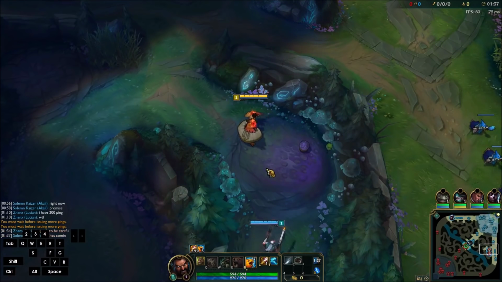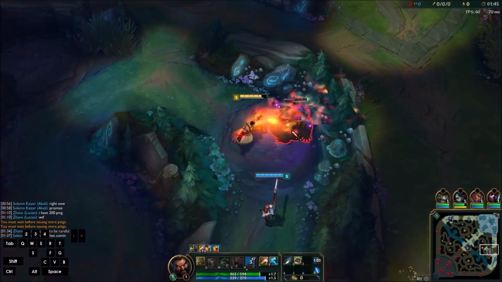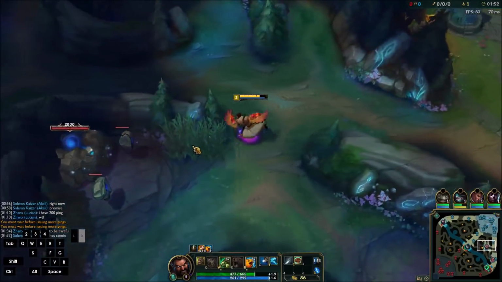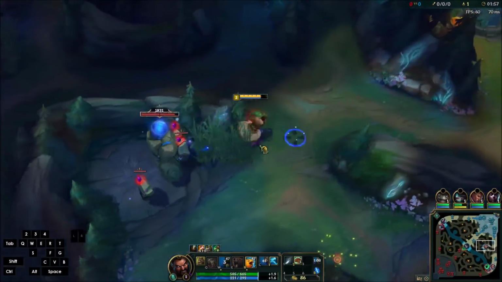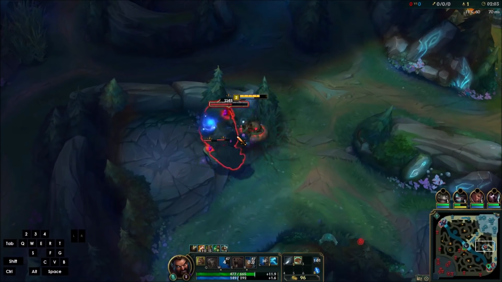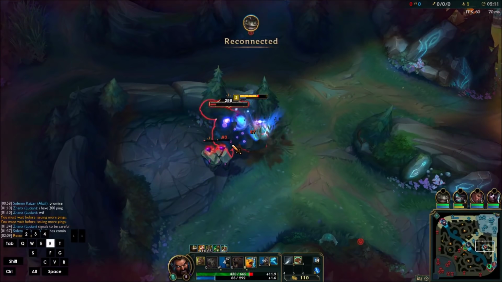I always start Gromp. Start level 1 with Phoenix, and I activate Phoenix before the thing spawns, so that my first attack will do flames, and then I can instantly use Phoenix again for back-to-back flames. And if I'm starting on this side, I will do a full clear, but if I'm starting on the other side, starting at the other Gromp, I will take that blue and then try to steal the enemy red, because usually he's going to be starting bot lane.